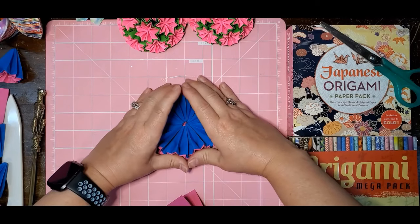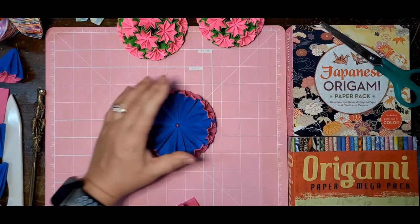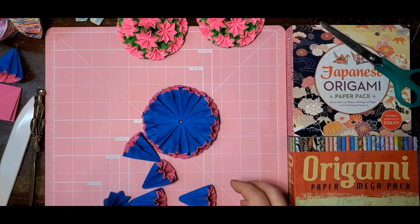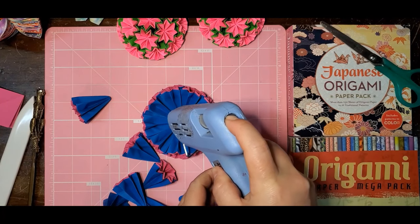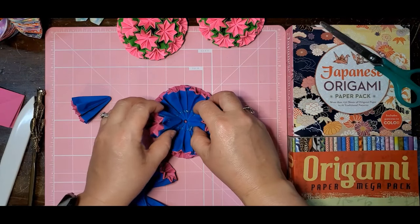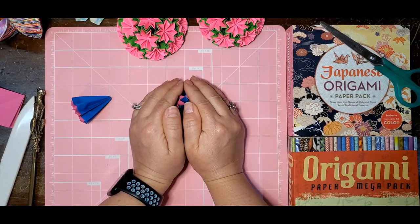So let's go ahead and throw this one in there. Okay. All right, got the bottom circle going. Let me go ahead and hold this till it dries a little bit. Pick this piece of glue off while I'm doing that. All right, layer one done. Now let's go ahead and get the second layer going. Glue. Go ahead and start putting down my layers. And then hold this down so it can harden.